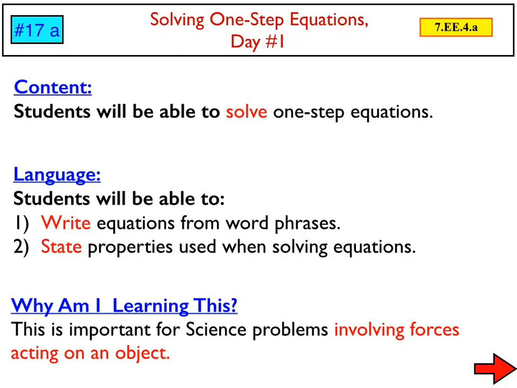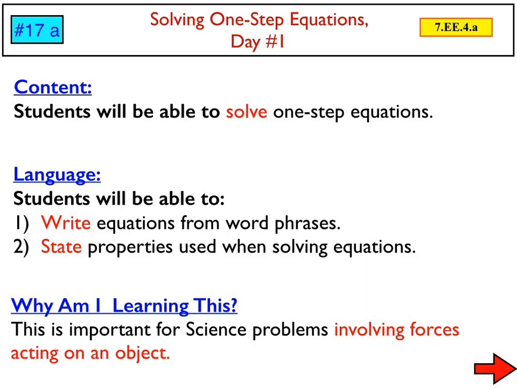Today, lesson 17a, solving one-step equations, day 1. Last year in the 6th grade, you talked about how to solve one-step equations, but you only did it with positive numbers. So the difference between what you did last year and what we're about to do, it's really the same process, but we now have integers that we have to deal with, so negative numbers in addition to positive numbers. So today, we're going to do the first half of one-step equations, and then tomorrow the second half, and then from there we go into more elaborate, more difficult equations to solve.